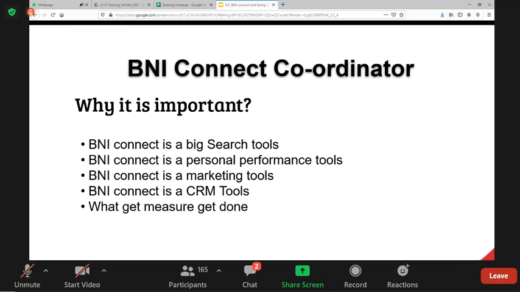And it is also a client relation management tool, because when we key in all this stuff inside there, it actually allows you to manage the relationship you have with all the connections that you have. As we say, you can search for them and get connected with overseas members through the connection, and you can ask for certain things or ask for their help. The best part is, before COVID, of course, we can travel and visit overseas chapters. BNI Connect is so important that we can look for members overseas, message them, and tell them that we are going over to visit your chapter.